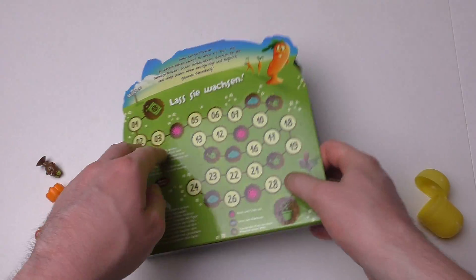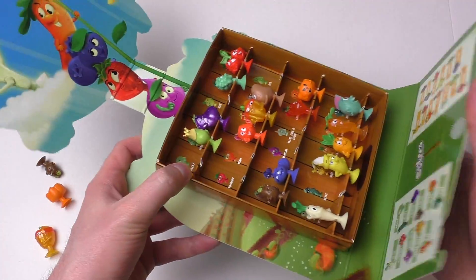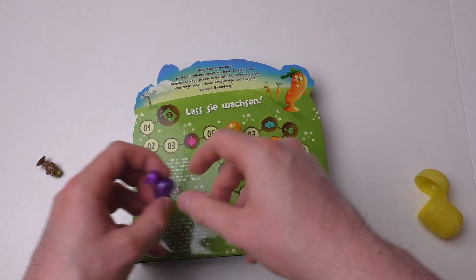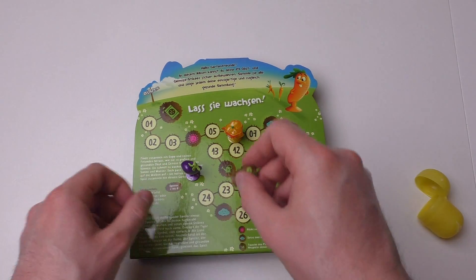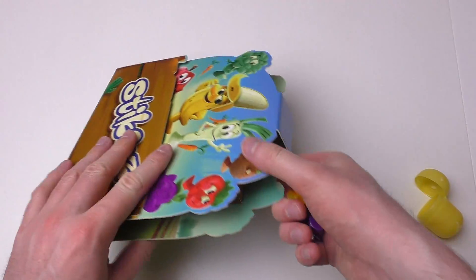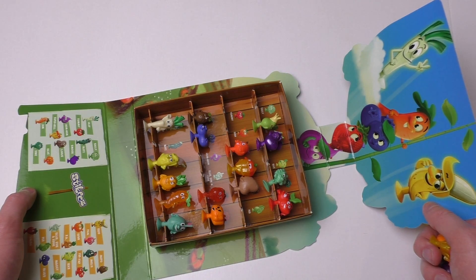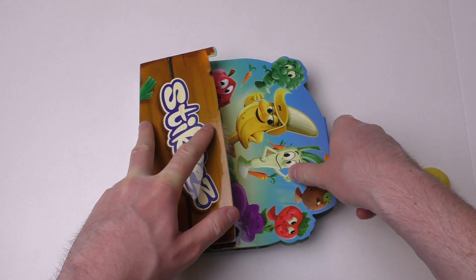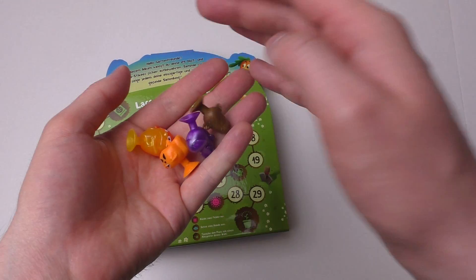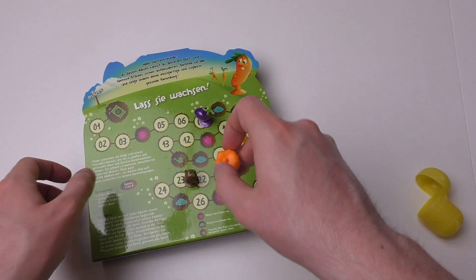So that was the Stickies and I hope you enjoyed this episode. Of course it's for kids and it's promotion for Lidl. It was better than the last one — last one was like soccer players or something, that was super boring. I like the fruits and the vegetables. The best ones were the first and second editions, which were more like the original. The first one was very awesome, like glowing in the dark and stuff.